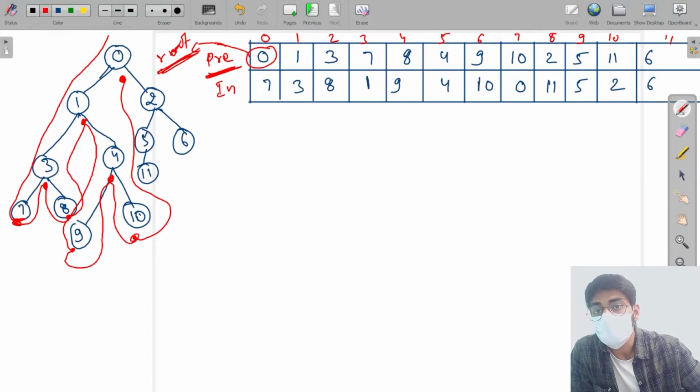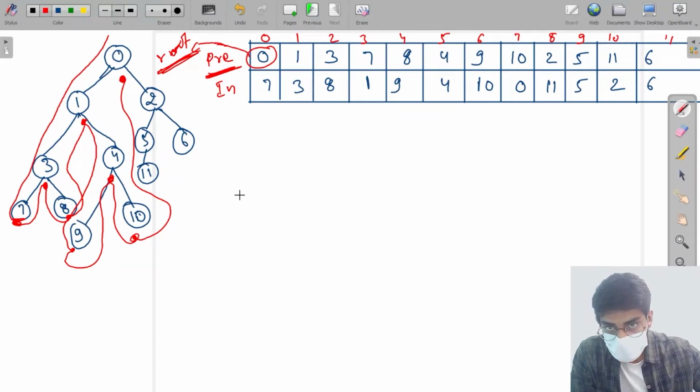Okay, so in case of in-order traversal, first we got all the left hand side nodes. Okay, all the child nodes of left hand side of the root. Okay, so first we got left side nodes.